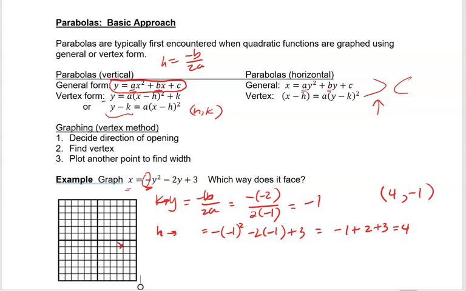As we mentioned, it's going to be a left-facing parabola, so I'm just going to draw that inclination towards the left. But I want to get a few points to put on the graph so that we can get the actual width of this parabola. We could let y equal 0. So at y equal to 0, we get x equal to positive 3. So that will be that intercept. But I think it's beneficial to get some points that are further from the vertex.